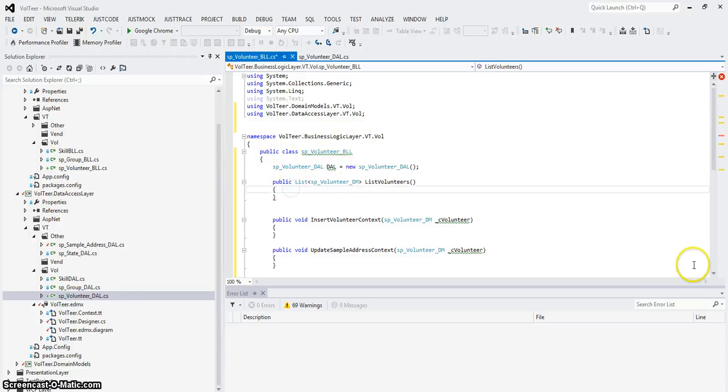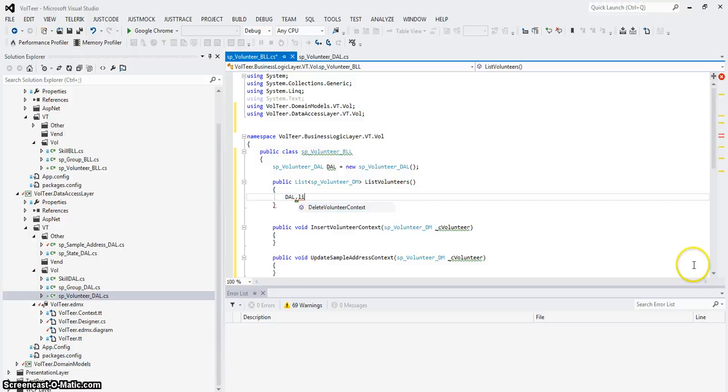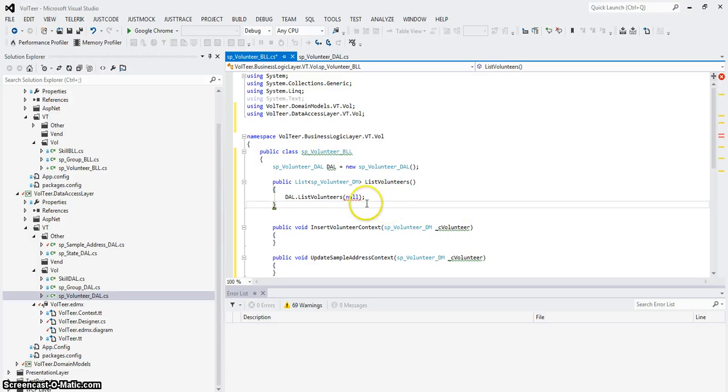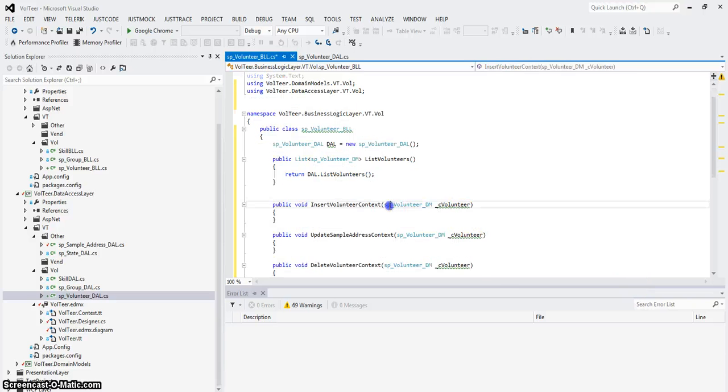DAL now, I want to say DAL for list of volunteers. List of volunteers, null. Actually, this list of volunteers doesn't pass over anything, so down the road we'll have another method to pass a particular user. Take that back, it's return that. Okay, there we go.